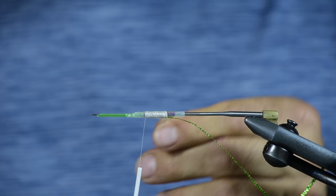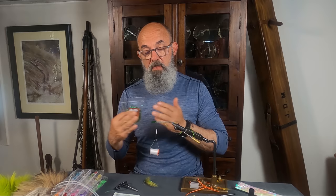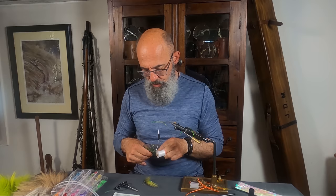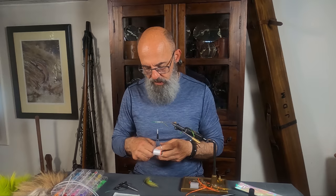cut it off, and the same on this fly, on all the flies I do, most of the flies, I taper by changing materials into a dubbing. And here I'm going to use our Gaudy Green. It's a really nice goldish, darker green color mix that I actually use a lot myself.